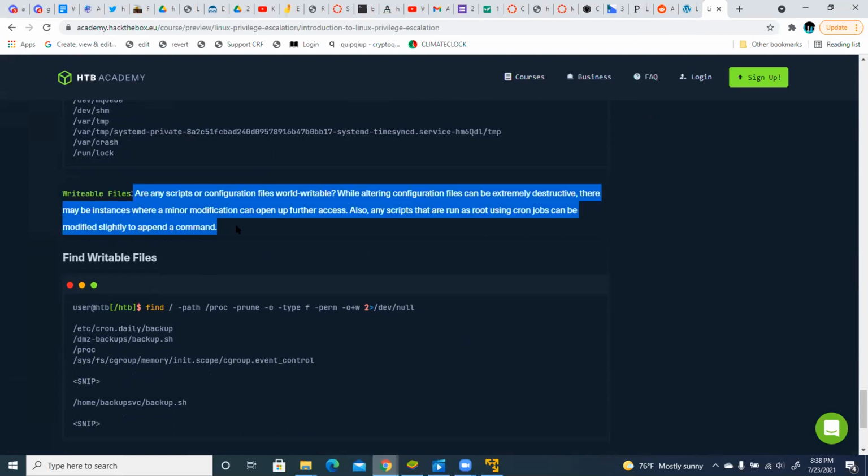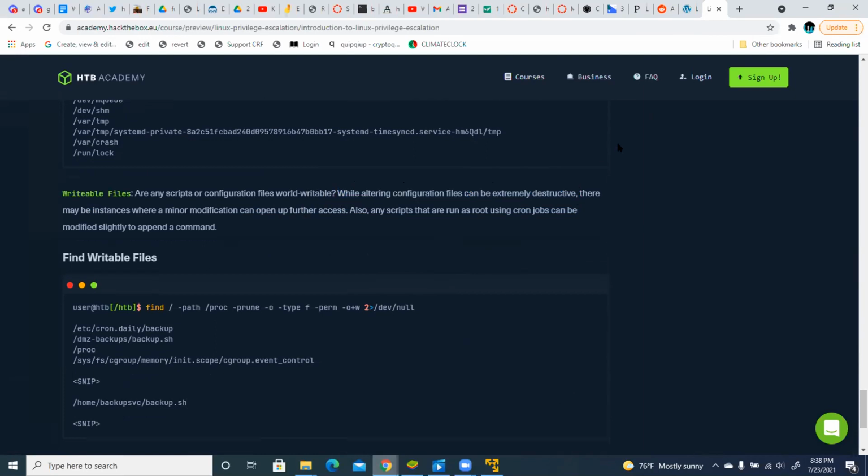Writable files. Are there any scripts or configuration files that are writable? The configuration files are files that configure the system. You probably know that. If you edit these, you can change the system a lot. It says it can be extremely destructive.